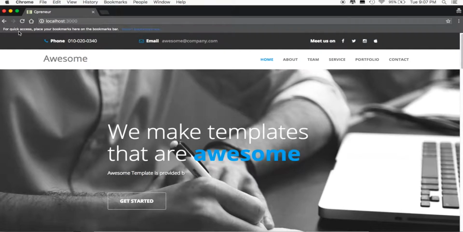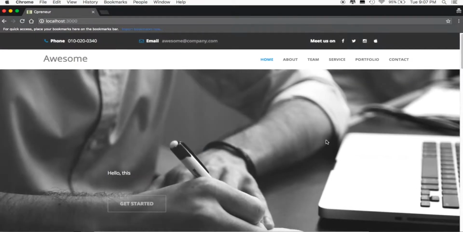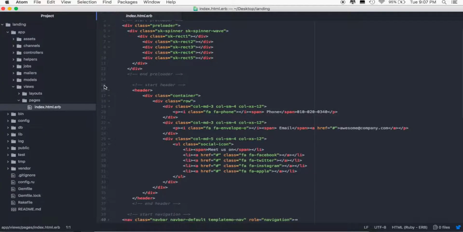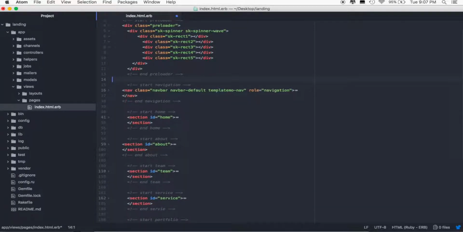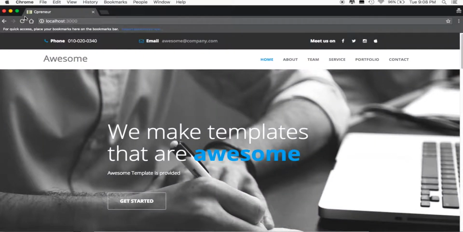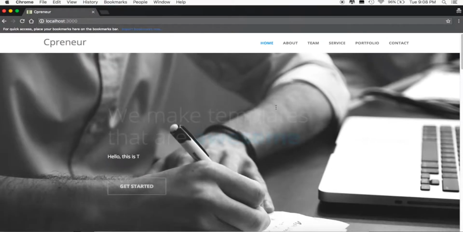Now the header section here, once we refresh our page, it's a black navigation bar at the top, and for me it's unnecessary. So we're going to go ahead and get rid of that section there. So just clicking from line 15 all the way down to the end of the header, just go ahead and delete that. Now let's open up our navigation bar. Now we can change the name of Awesome, of course, to Your Business Page. If you just want text, that's fine. Go ahead and refresh your browser and you can see the updated changes there.